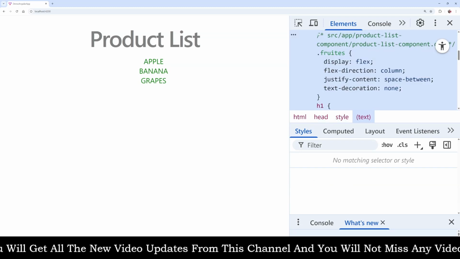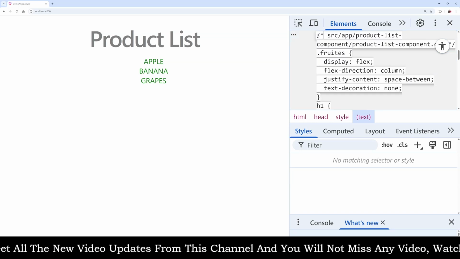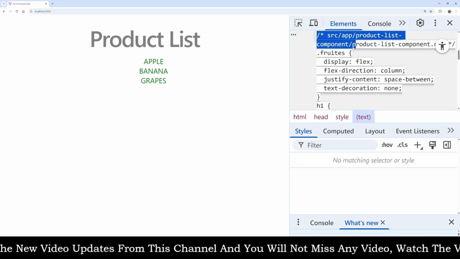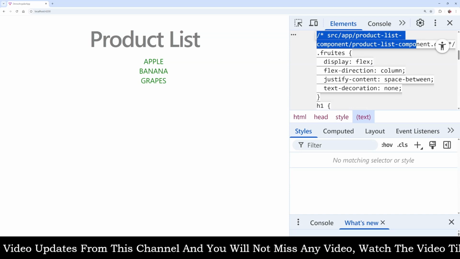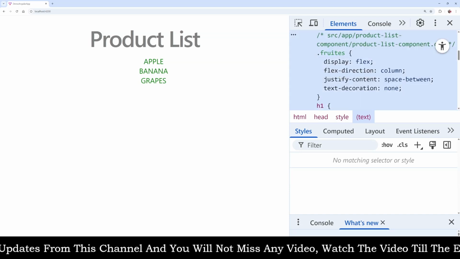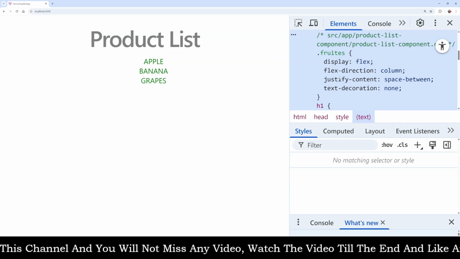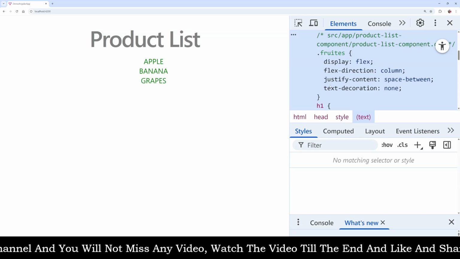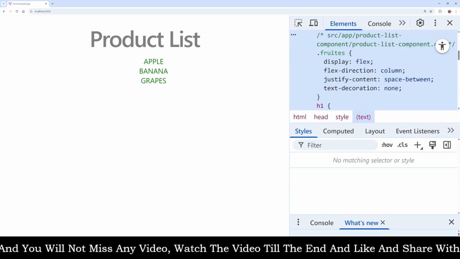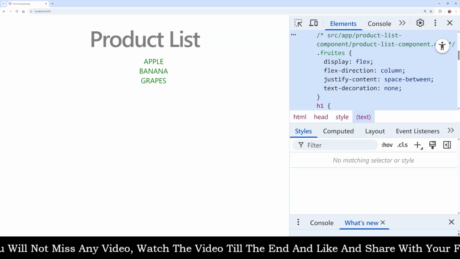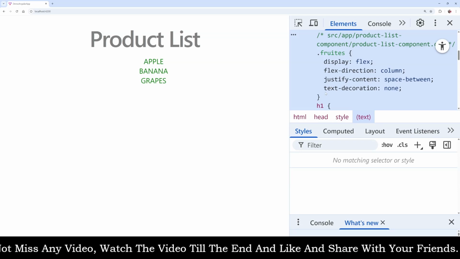The source of the styles is the product list component, which we created in the last lecture. And these styles are actually available globally for use, and can be intercepted and used by other components as well.